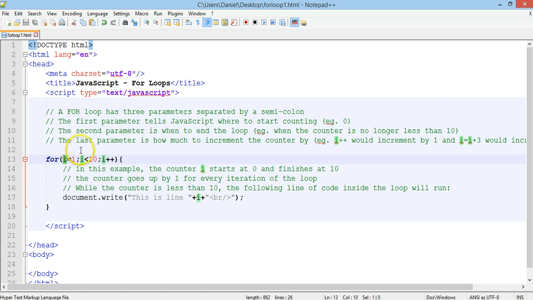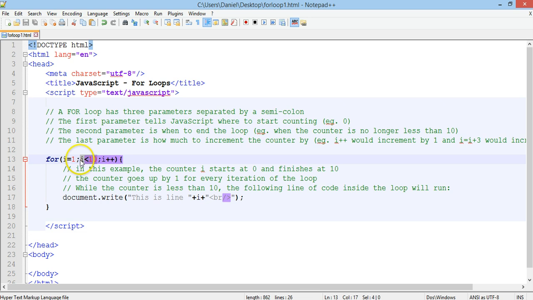We could use a different letter, we could use a word, but it's being used as a temporary variable in this loop. So i is initialized to 1, and then we've got this condition here, i is less than 10, and that's the loop's test condition.